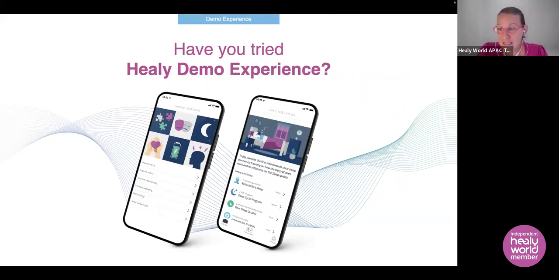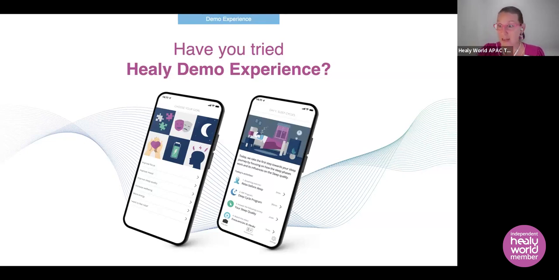As we know, the Healy demo app came out last year. If you haven't used it before, or don't know how to do it, we're going to go through all of this tonight. I'm going to guide you and share what you can expect and how simple and easy it is. And it should be simple and easy, right? Because our potential clients who are being introduced to the world of frequency, vibration and energy, the majority of the time don't even know what frequency is, so they don't understand how it works on the body. But the beauty of Healy is that you don't have to understand how it works. You just need to experience it. The experience app is here just for that.